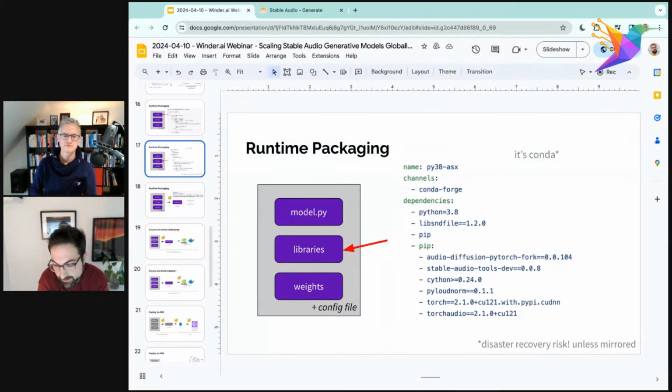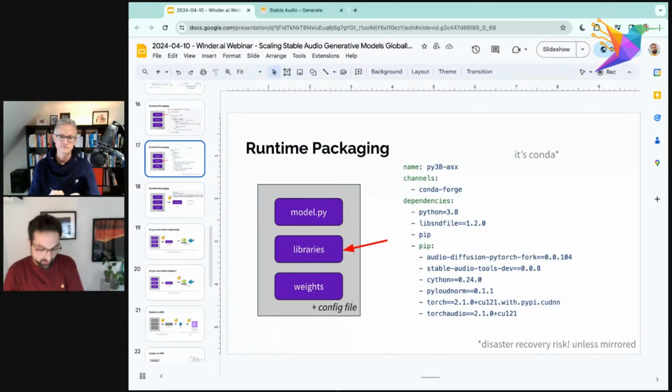This has to do with something I didn't mention in the talk directly, because it's not a problem with Triton per se. When you're deploying such a project, you're relying on third-party libraries. On the screen we'll see PyLoudNorm, or others.